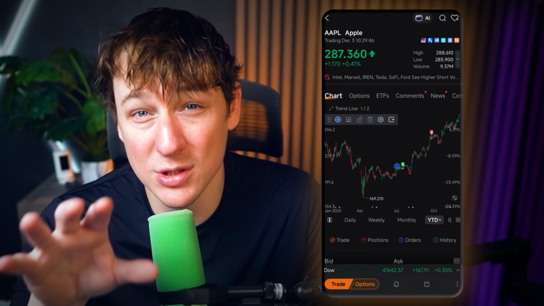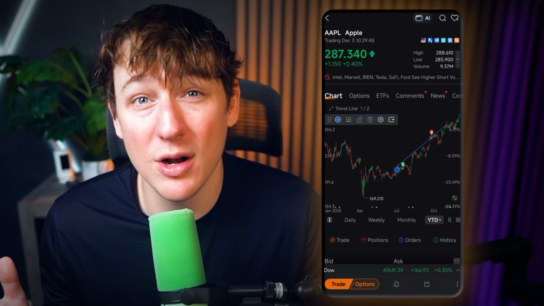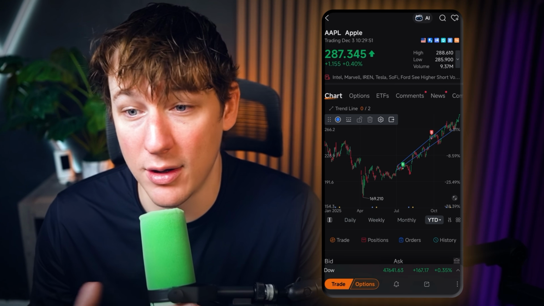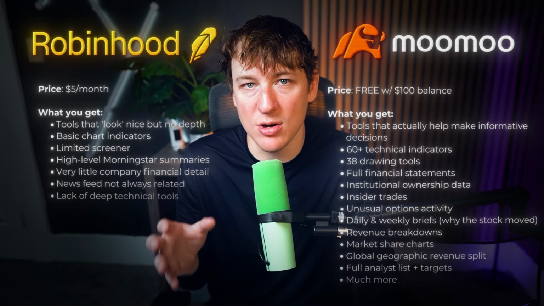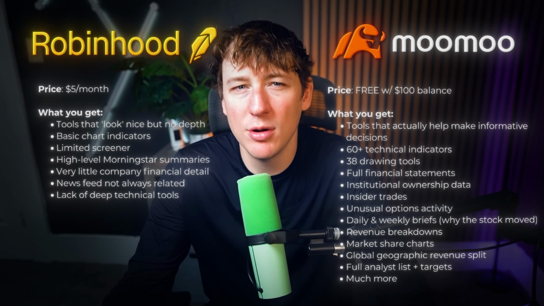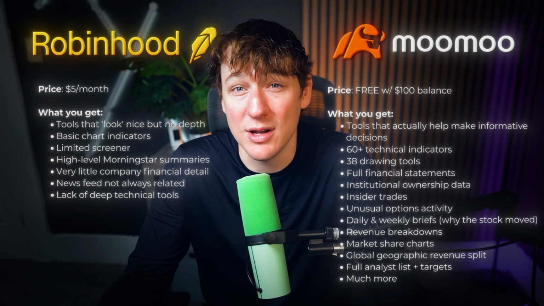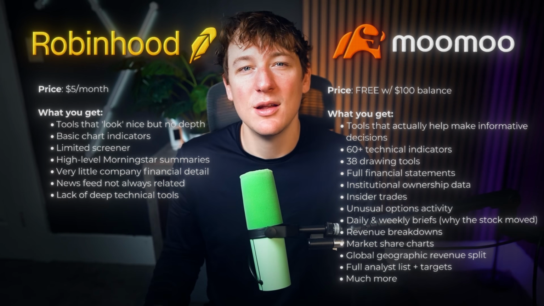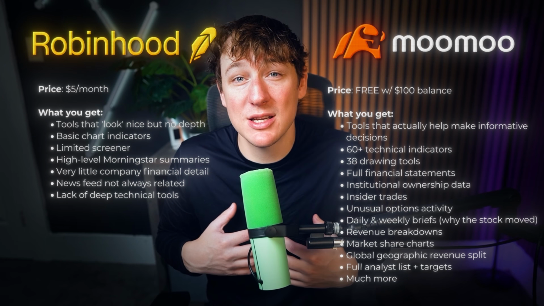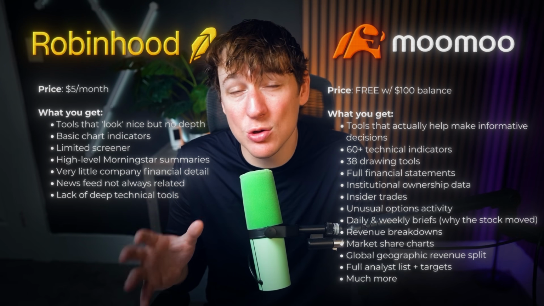And here's the thing, MooMoo's advanced charting and screening tools and financial data, once you get $100 in your account, you don't need to worry about it. You don't have a cost to it. Now, Robinhood makes you pay $5 a month for Gold just to get basic research reports and a few extra features. So for me, I keep both. I actually use both. MooMoo for deeper research and managing my positions, and Robinhood for quick buys like the S&P 500 ETFs when I don't need to watch them closely. Now, if I had to choose one for serious investing, MooMoo wins on research tools hands down.